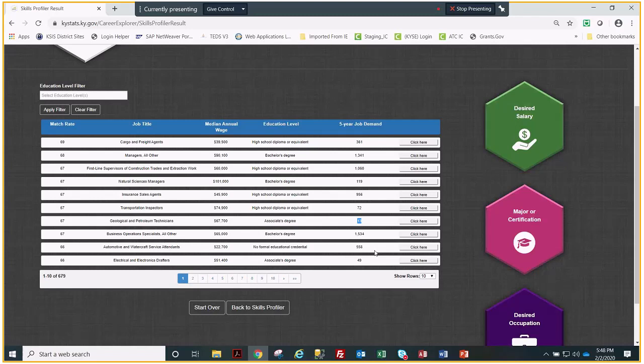So it's really important to mention that to a student, that if this is what you have your heart set on, there's only 13 projected over the next 5 years. So you're going to have to work really, really, really hard to get this job, and you've got to be the best of the best in order to get that. So it's just really important to mention to students the likelihood of getting some of these jobs with really low numbers.